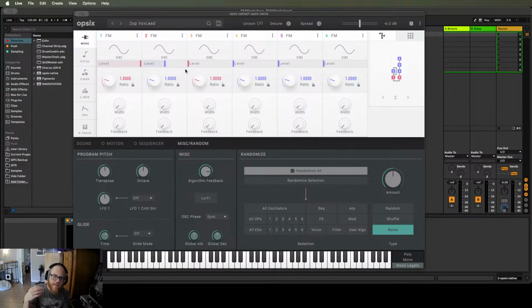And then all that you gain by adding additional operators, there's two things. Okay, so the simplest thing, and this is a little sneak preview of what's going to be in lesson 2, is when you're getting started, stick with these algorithms right here, 5 and 6 on the DX7 and on the opsix. And if you're working in 4-operator land, just the same thing, but with 2 stacks of 2 instead of 3 stacks of 2.